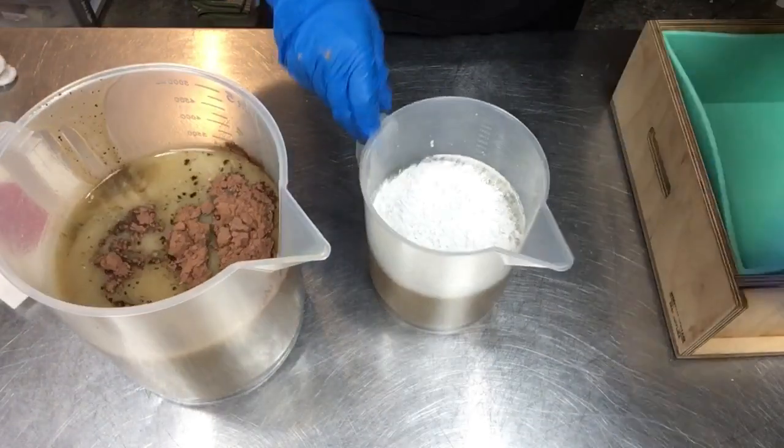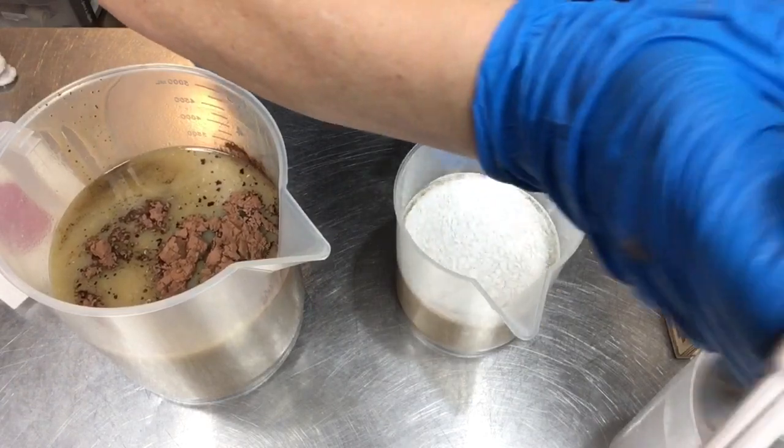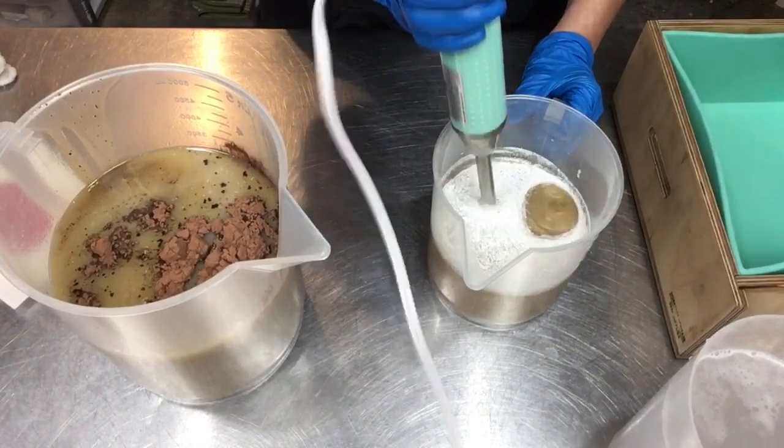So we'll go lightest to darkest, and I'll do an in the pot swirl, and then I'll save off a little for the top.